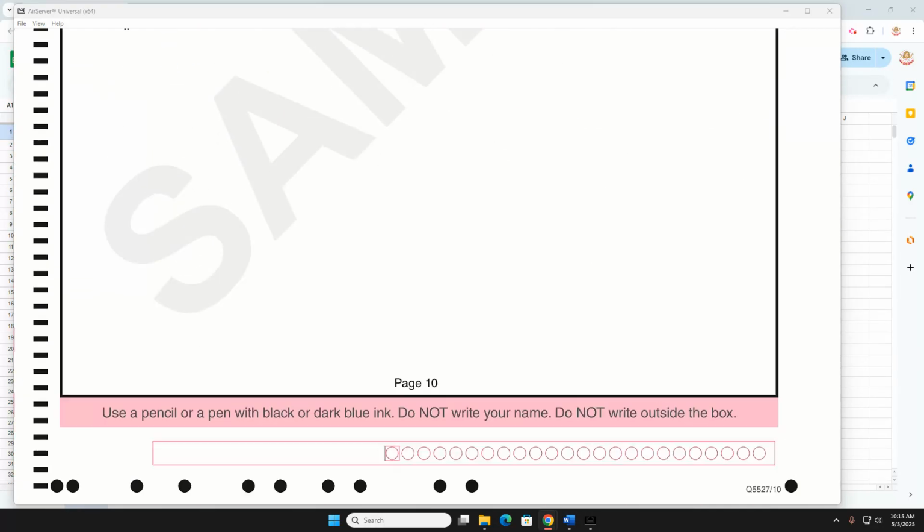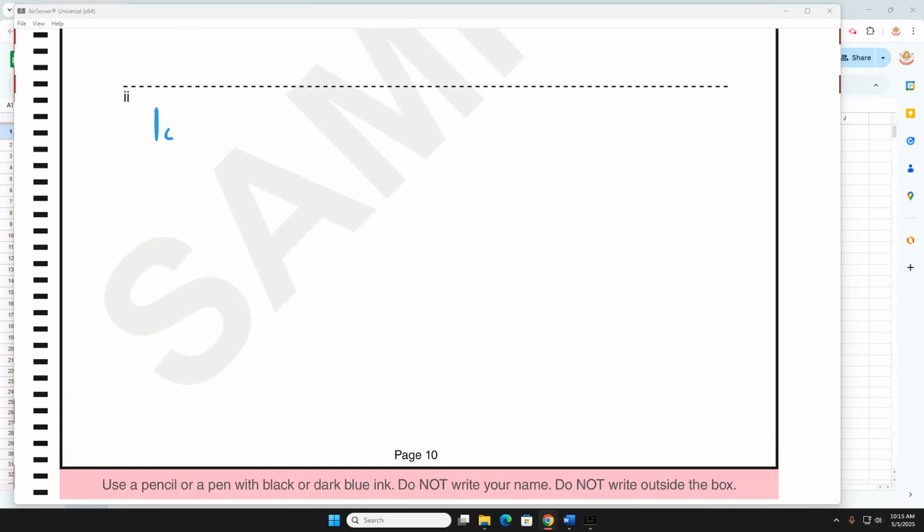All right, and then for part 2, we want to know when h is equal to 3. So let's take h and set it equal to 3. Okay, so there's 2 types: when we have log equals a number and when we have log equals log. So this is eventually going to be log equals a number. But right now it's log plus log equals a number. So we need to bring those together as one logarithm.